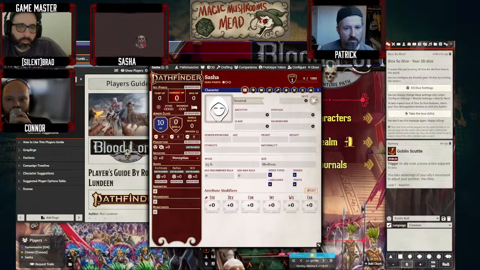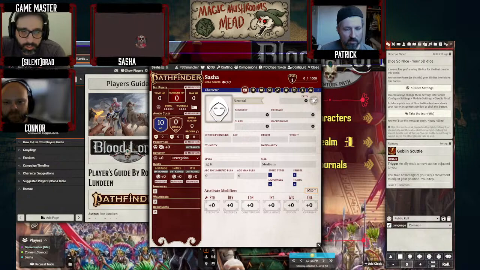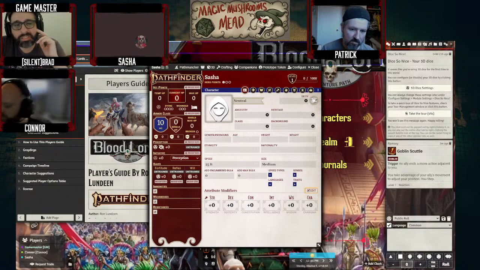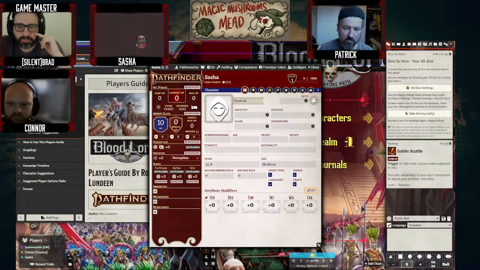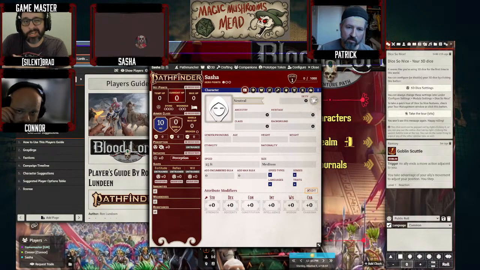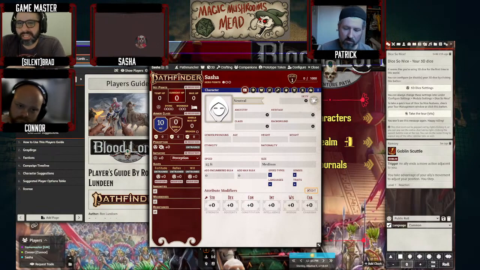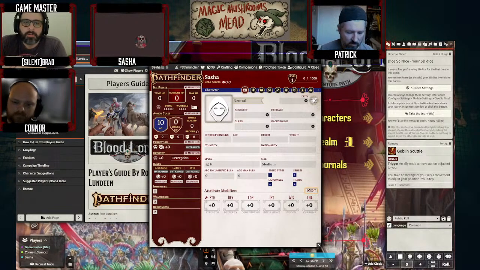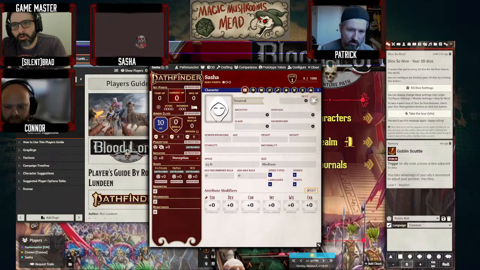And then we get to variant rules. There's one that I for sure want to use. Again, it's up to you whether you want to use it or not. But it's the free archetype rule, which means at 2nd level you get an extra feat, which would come from an archetype. Archetypes are basically like special subclasses that you can go into, like acrobat or something like that.